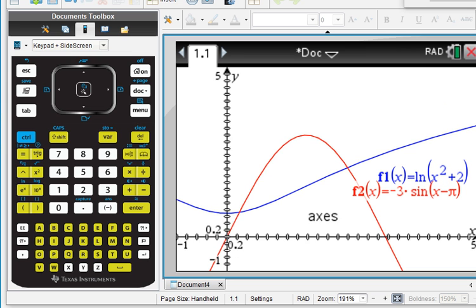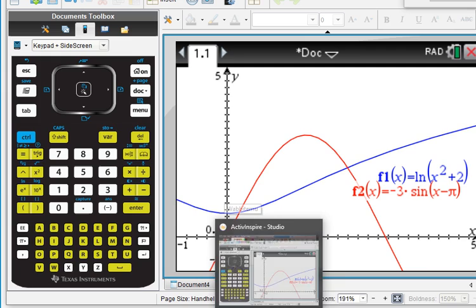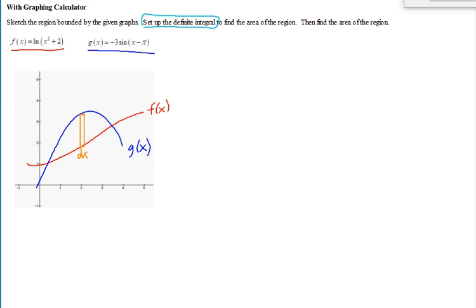All right, so let's look at how we find the points of intersection now. This would be tough to solve without our calculator if we had to set these equal to each other. That'd be pretty tough, if not impossible, to solve exactly when you have natural log equal to a trig function. So I'm just going to call the x-coordinate at this point of intersection A, capital A, and the x-coordinate of this point of intersection, capital B. We just want the x-coordinates here because it's dx, everything is x.